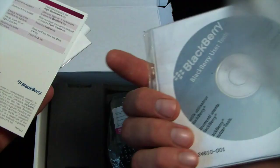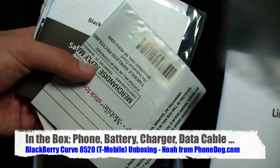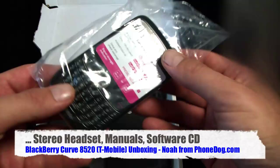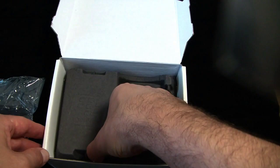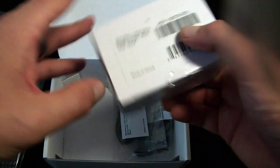In the box, I got ahead of myself — I started unboxing. You get your manual with your CD in there, your terms and conditions, tips and tricks. You get your recycling label for your old phone. Do everybody a favor — recycle your old phones. No postage is necessary. It doesn't cost you anything; just stick it in that envelope, drop it in the mailbox, send it back. Some of the phones can be recycled for parts, some can be refurbished and sold or given to people, especially in emerging economies. A cell phone can make a world of difference.